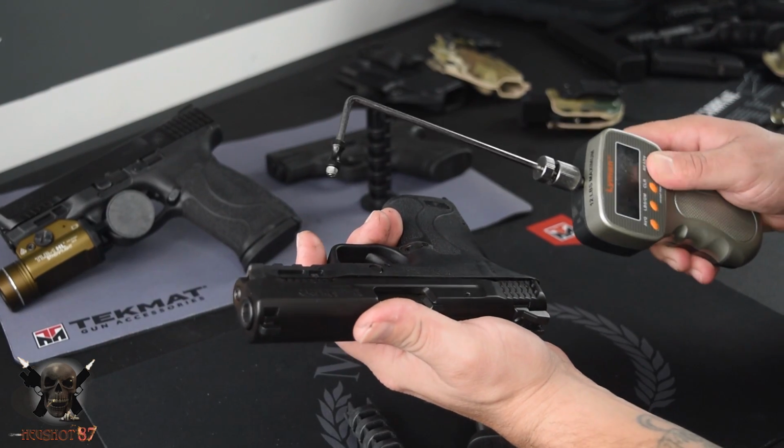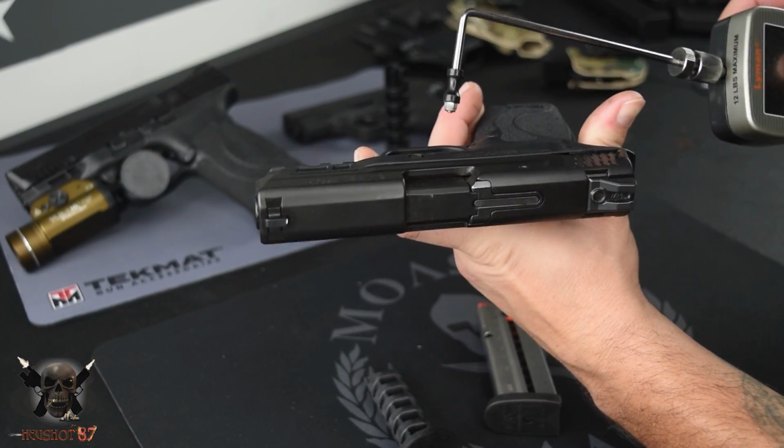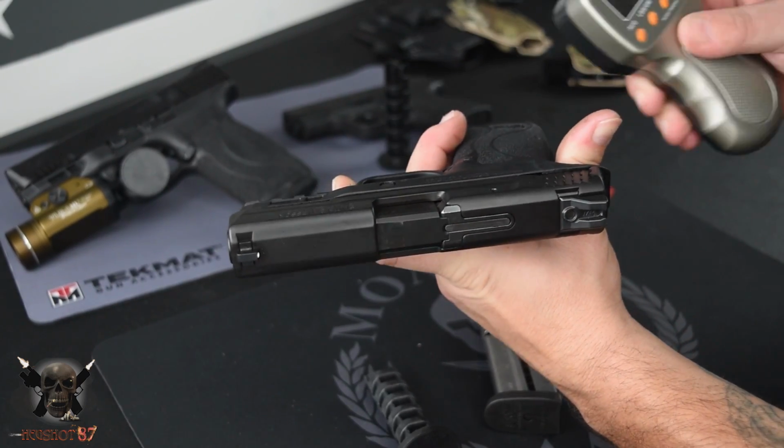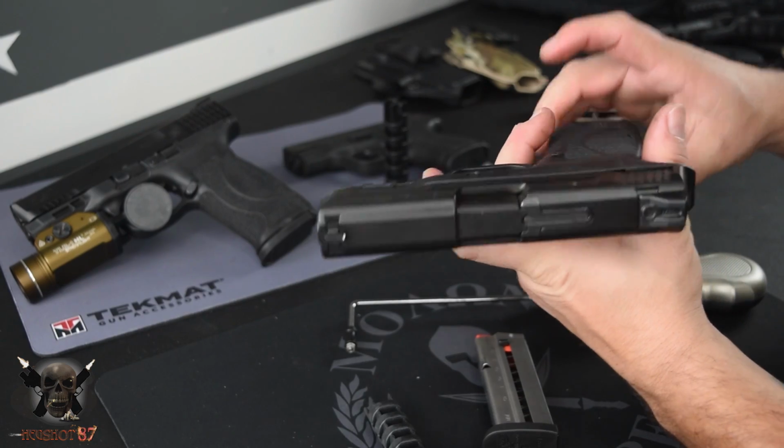So let me go ahead and pull this. All right, so definitely make sure you have the grip safety depressed. Pull the trigger. 5 pounds, 13 ounces. Let me try that one more time here.